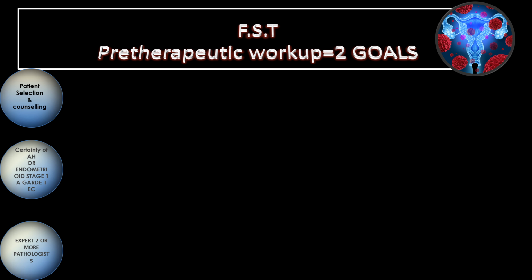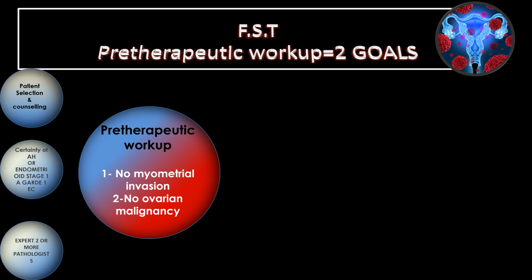Fertility-sparing treatment. What is the pre-therapeutic workup? Indeed, the pre-therapeutic workup has two essential goals. The first one, to confirm that there is no myometrial invasion. The second thing, to confirm that there is no ovarian malignancy. Or we can say, to confirm the high probability of no extrauterine disease, particularly ovarian malignancy.